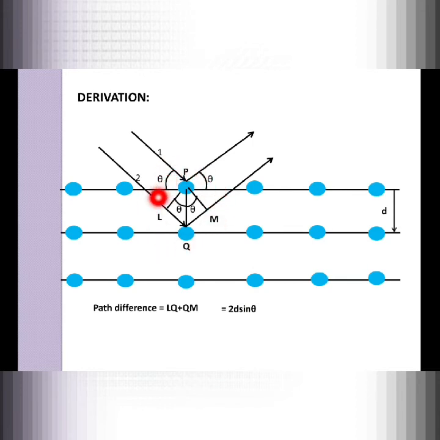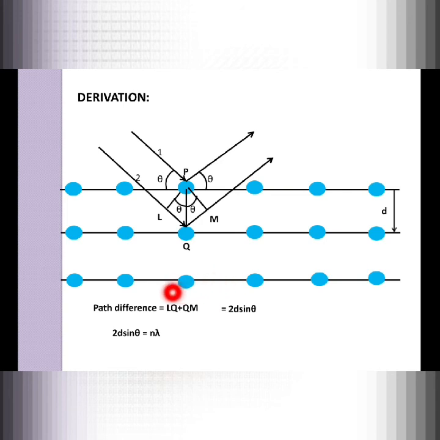From the geometry you can easily calculate it, as theta is here. When we draw a perpendicular from this point, and this is also a perpendicular, then this angle will also be theta, and the LQ value is d sin theta, as d, the interplanar distance, is denoted by d. And LQ plus QM will be d sin theta plus d sin theta, equal to 2d sin theta. For first order reflection it will be equal to lambda, and for nth order of reflection 2d sin theta will be n lambda for getting diffraction, because diffraction will only occur when the path difference is an integer multiple of lambda, where the integer multiple is the order of the reflection.